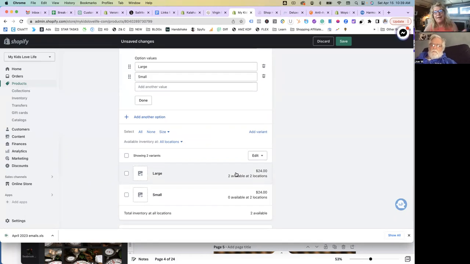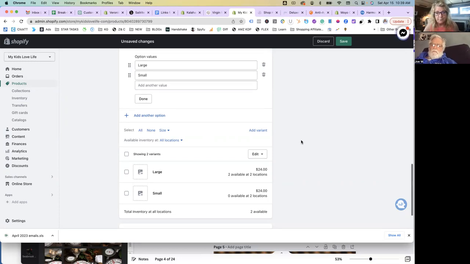A large black t-shirt is one product. A large green t-shirt is another product. So each one of these products should have their own SKU numbers. And drop shippers, like print on demand, would normally add their own SKUs in here anyway, so that they can order the right thing.